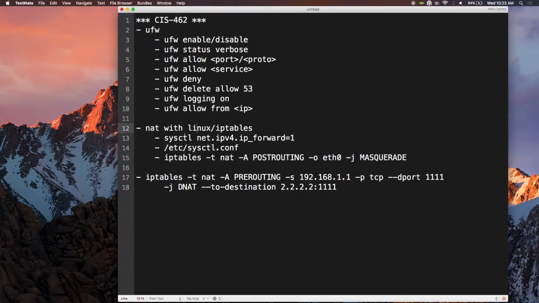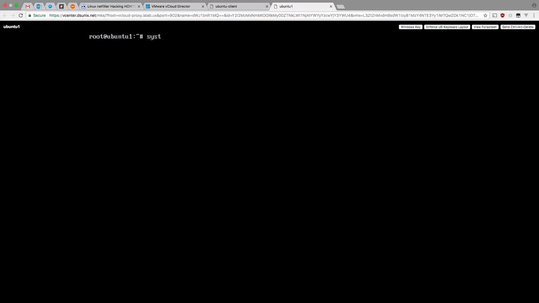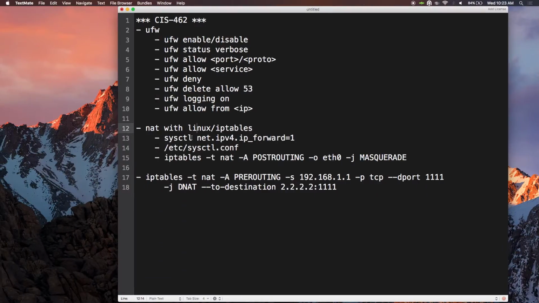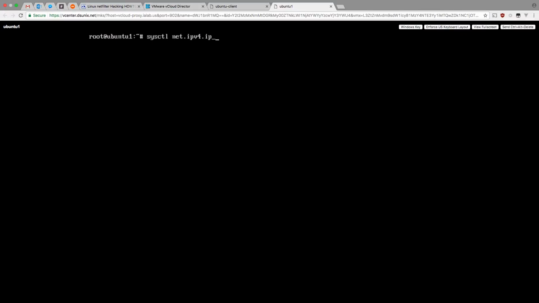What we can do is just say sysctl, the command. There's a sysctl command actually: sysctl net.ipv4.ip_forward=1. And that will turn on IP forwarding for our current session, so just right now. And then when we change it in the file, etc/sysctl.conf, that will change it for all of our sessions, and that will be persistent throughout everything. So you definitely want to do it both ways.